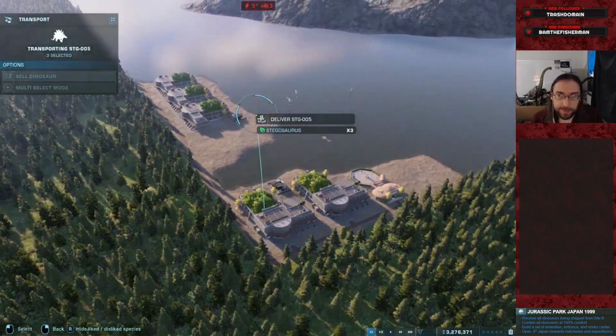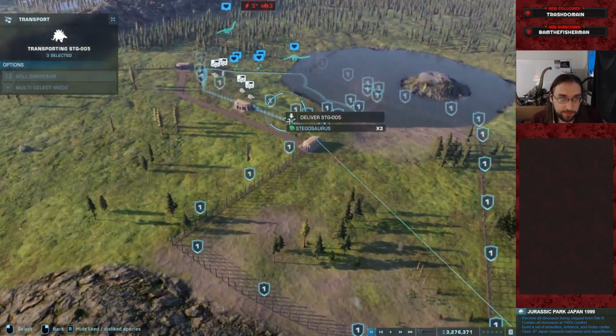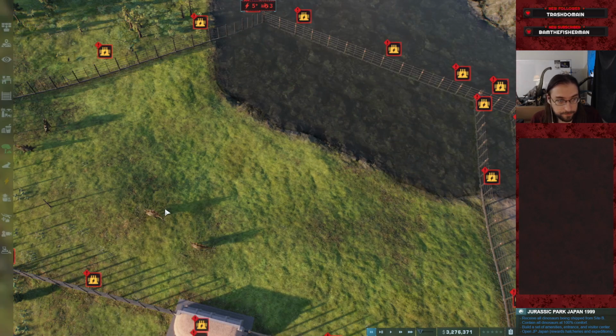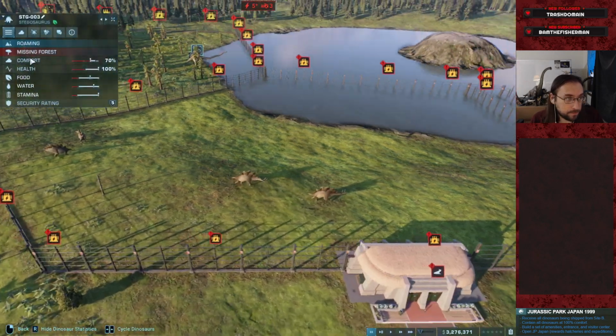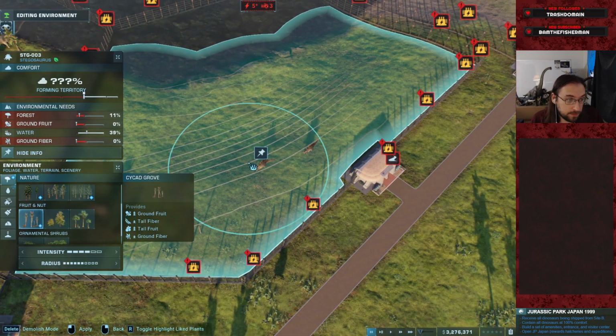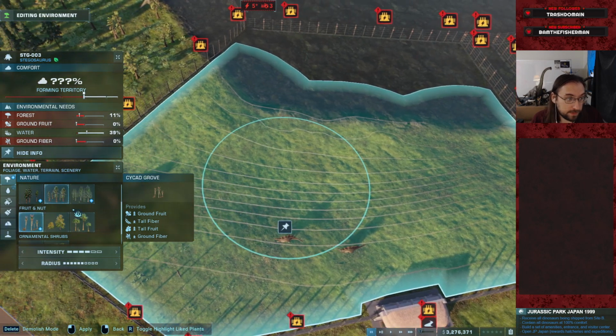Let's grab the other 3 stegos, then check the stego happiness before they smash the fences, which they are just about ready to do. So, fruit and fiber. I'll need forest too.